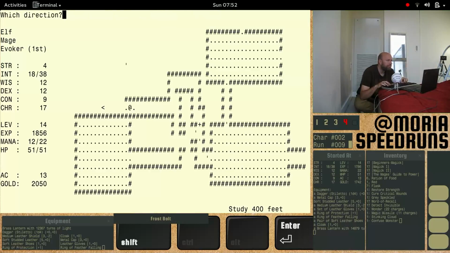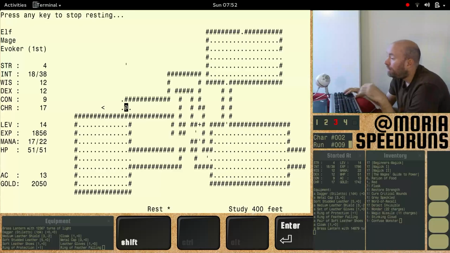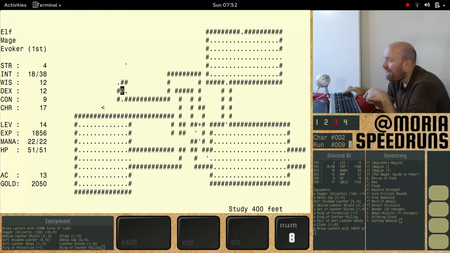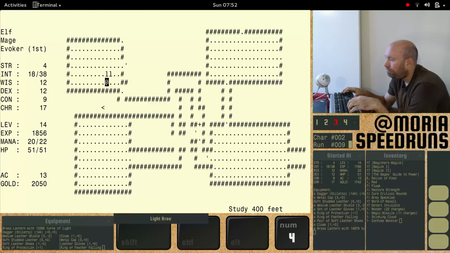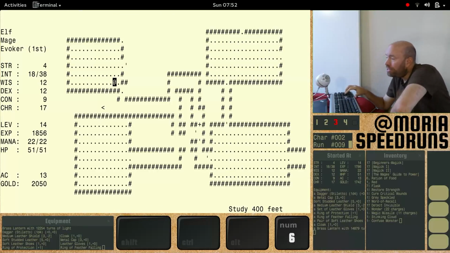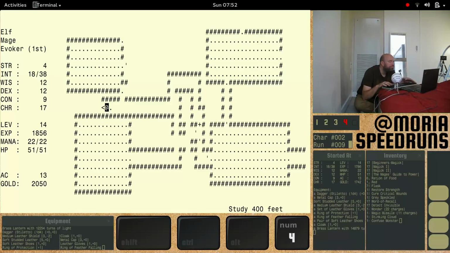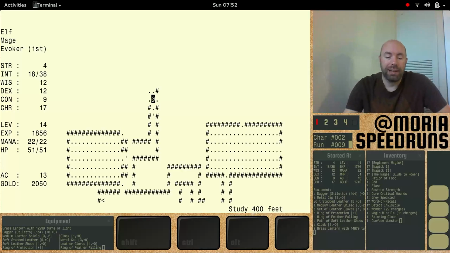Gotta love getting that more money. Yeah, so another good thing here you might have noticed is that we have a scroll of Word of Recall. So that means we can just plunge into the dungeon and cast it when we are ready to come out. Which is very convenient. Thank goodness they added that.